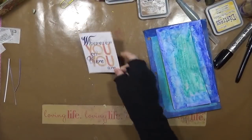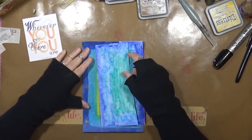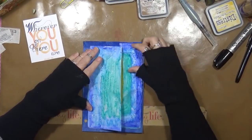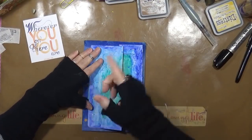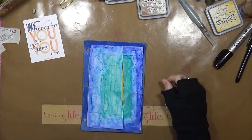So I want to put this on there. I just wanted to take the ends off that. Now, I've been sitting here looking at this thinking, how am I going to do this? And I could do a couple things. And I think I'm going to use washi tape as hinges. So I have to grab my glue, which I have right here. And we're going to make this work. We're just going to make this work. So let's do it.